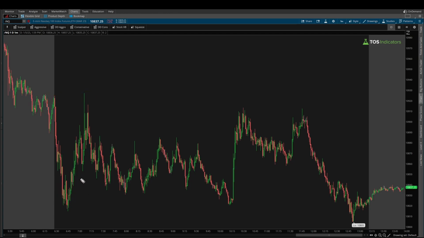So the question is, what are some of the similarities, some setups that we can take advantage of in this morning period before we've even determined what the volatility landscape looks like for the day? Now for this V-shaped reversal setup here, we have a pattern that we have documented.